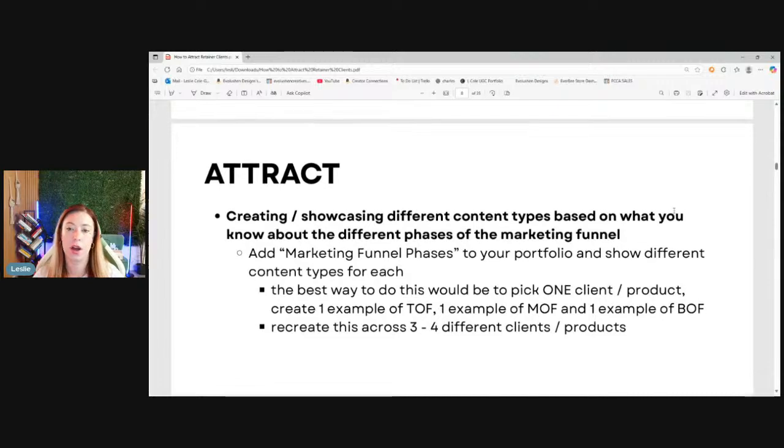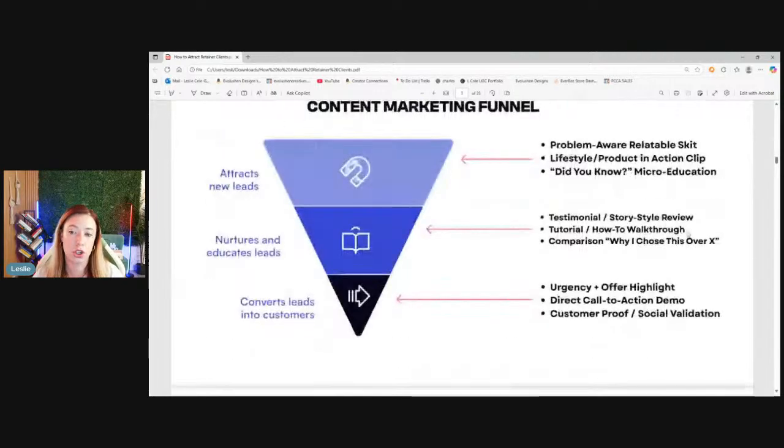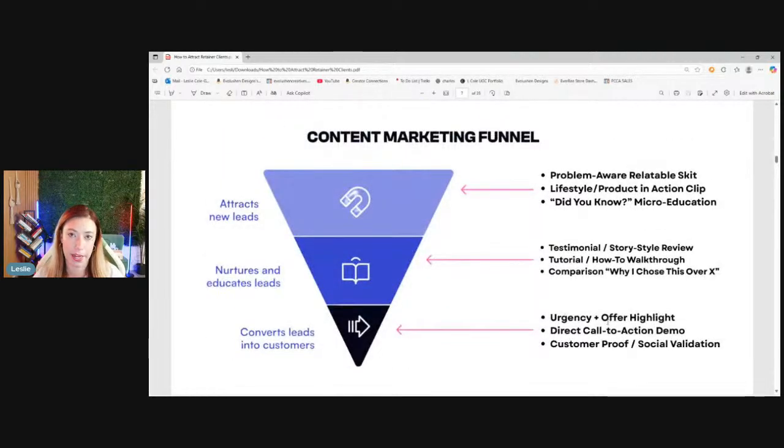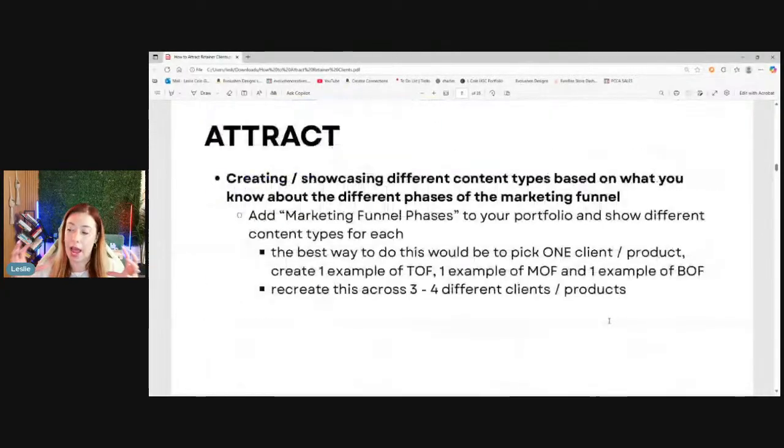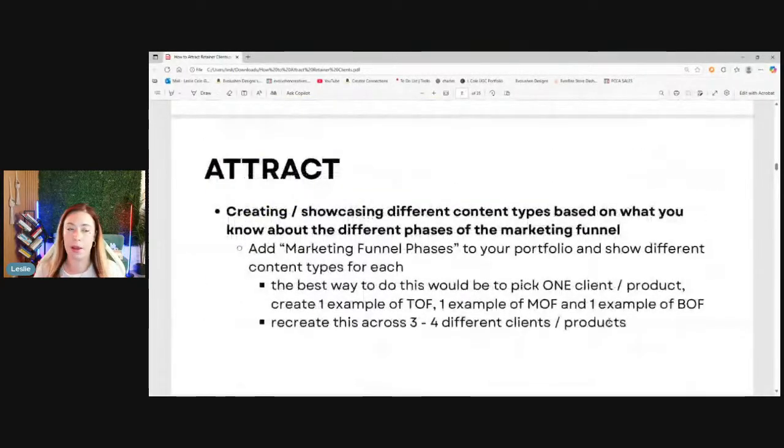So let's just say you come back up to this list and you choose one from each of these buckets for the product or for the client, and then you build an entire page in your portfolio, because my people usually build their portfolios in Canva. So you go ahead and build that entire page right there in your portfolio, guiding them through each of the individual stages.